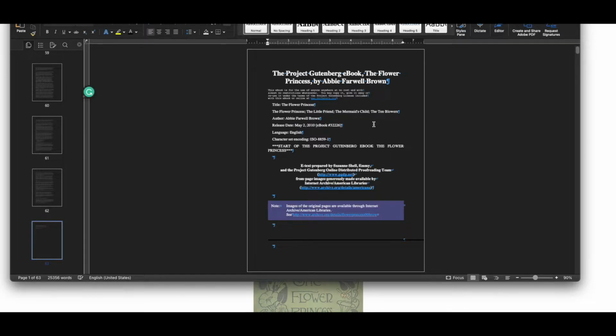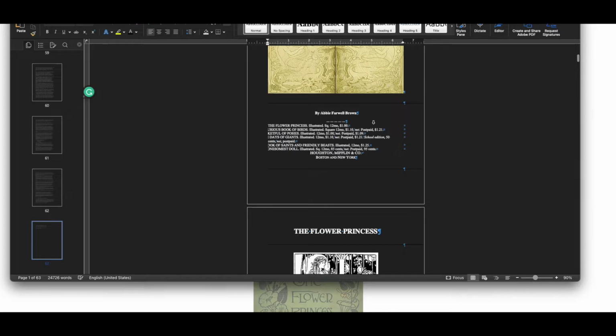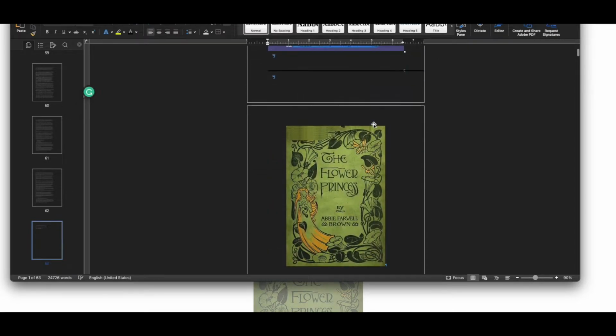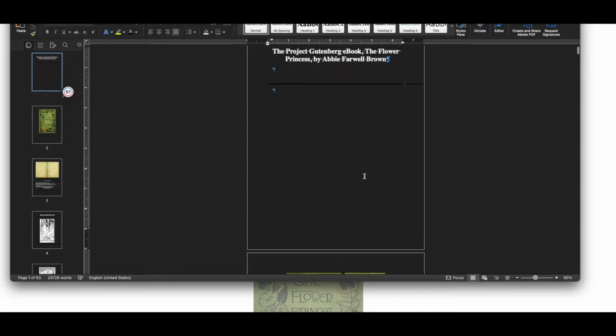And the first thing that I always do, before I even get into the nitty-gritty formatting part, is just to get rid of everything that I do not need. So I'll just start highlighting everything that I think I'm going to be getting rid of.